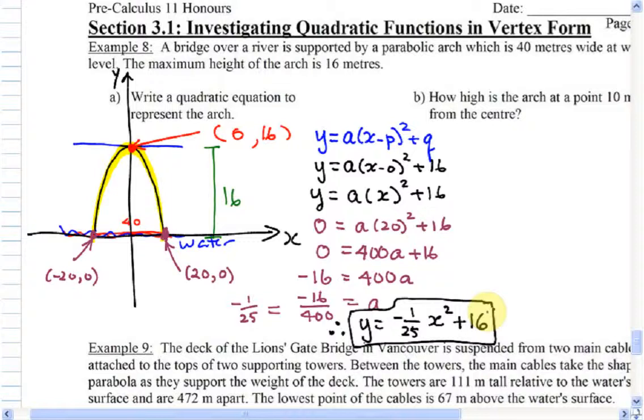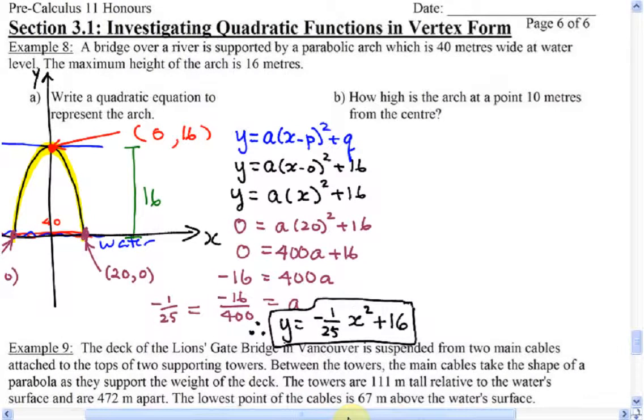Thank you. Now, why do we want to even find out these equations? Well, you can use the equations to actually answer some other questions, like part B, where it says, how high is the arch at a point 10 meters away? Now, when I say at a point 10 meters away, that means on my diagram, I am now walking from the center 10 meters either to the right or to the left. Does it matter which way I go? No, because it's symmetric, right? So who cares?